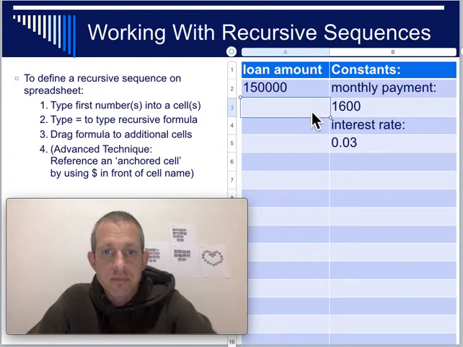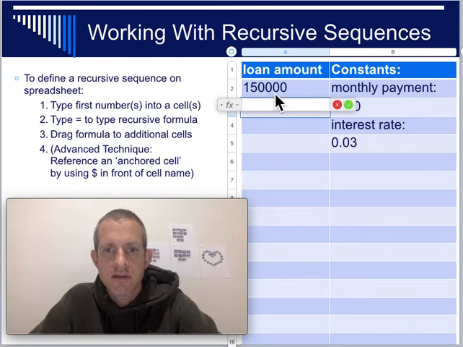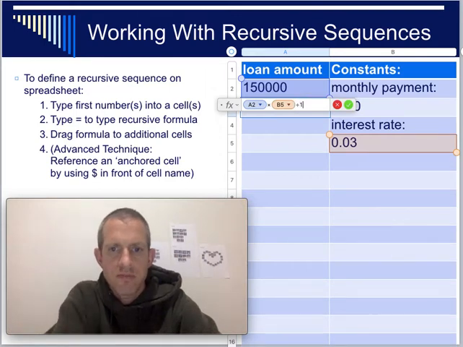And what I want to do is produce a table that has how much my amount is after every month. And so the way that works is I will start by taking the current amount and multiplying it by the interest rate so that I know how much interest gets added to my debt each month. So I'll do that. I don't want to type 0.03 in there, but I want to refer to the cell here. And so I'll click on that. This is a monthly payment calculation, and this is an annual interest rate. So I do need to divide that by 12.